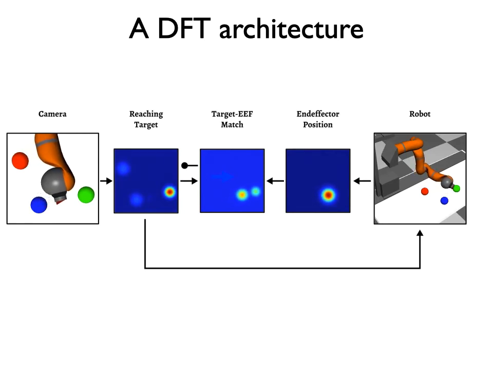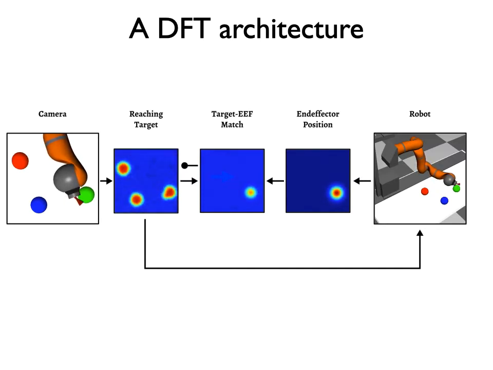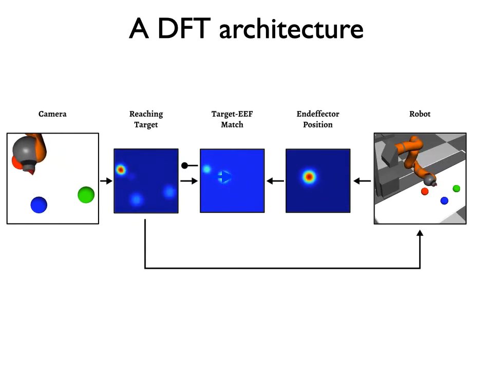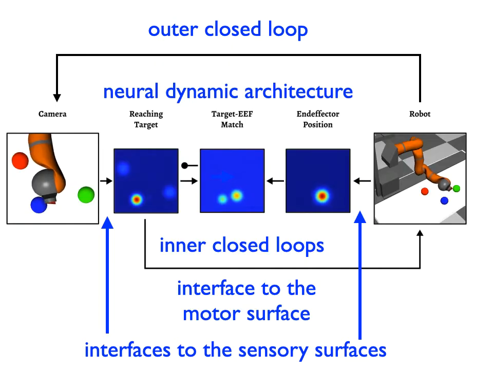architecture. And I want to emphasize here that it's connected to the sensory and motor surfaces in two ways. Here is a connection in which the camera input provides input to this field, and here the proprioceptive information provides input to the field. And then you also see a motor connection that this field here drives the motor action. So here I've put that in here. These will be the sensory interfaces. This will be the motor interface.